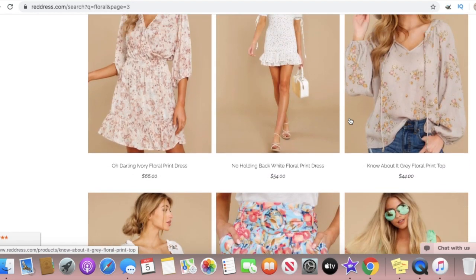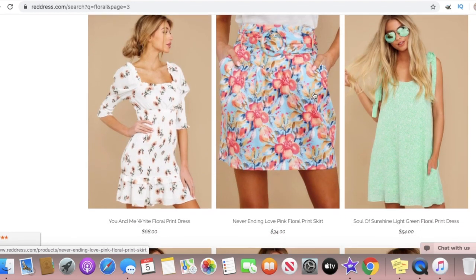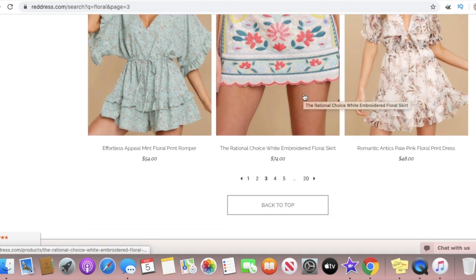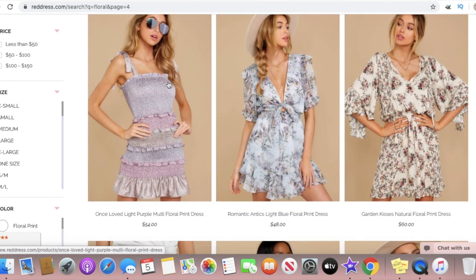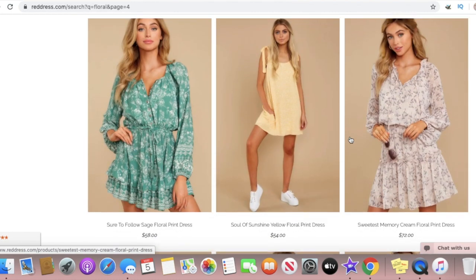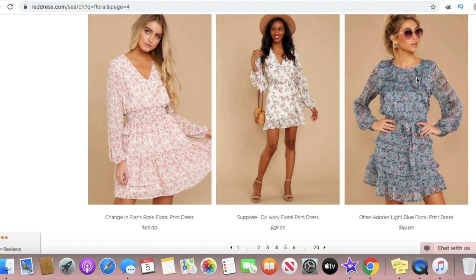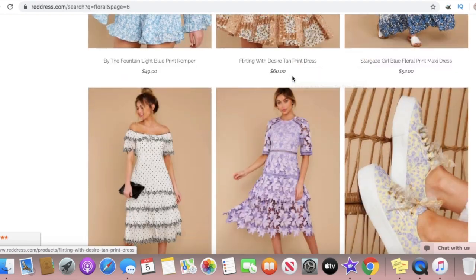When there is a sale, I am definitely coming back and buying all of these dresses very quickly because I need all of these in my life. I cannot wait until they restock the ones I've been eyeballing. I just love to look at floral, dainty, shabby chic clothing — it's so girly and cute. I love this dress right here with the ruffles. It's something that not a lot of places carry and I feel like more places definitely should carry it, not just for spring. And this dress in the middle is so cute — I love all of the colors together.